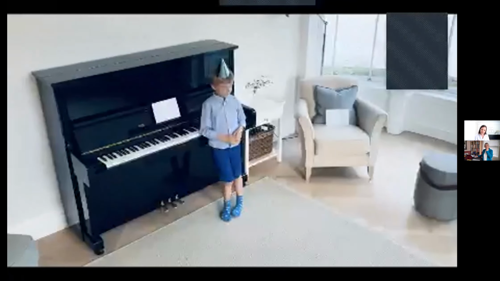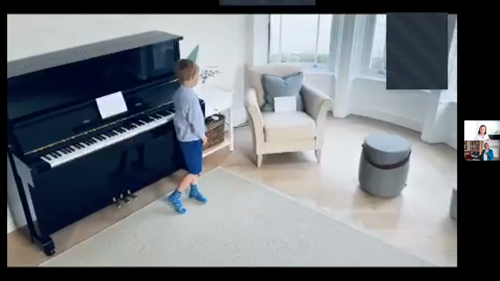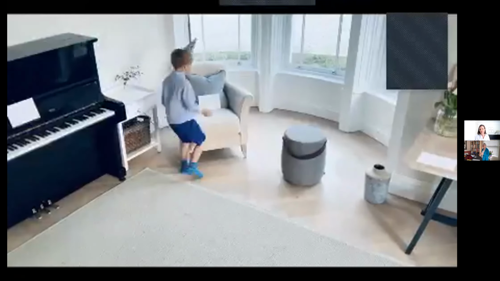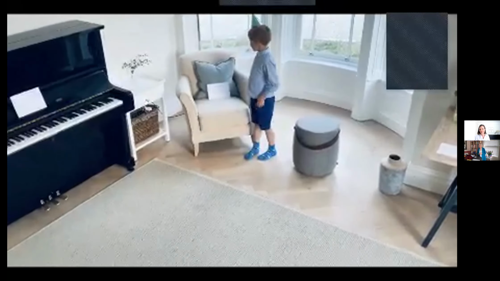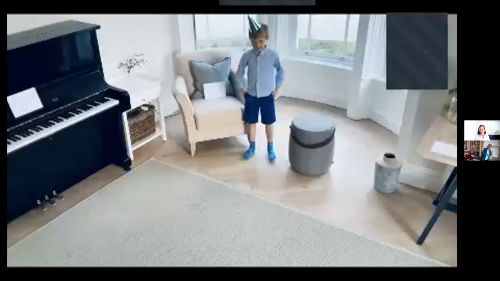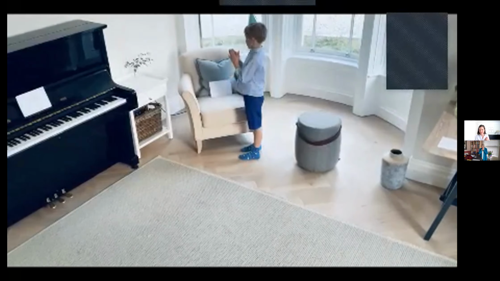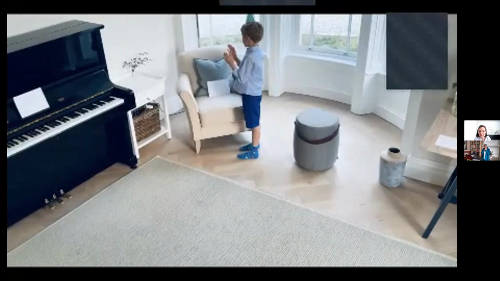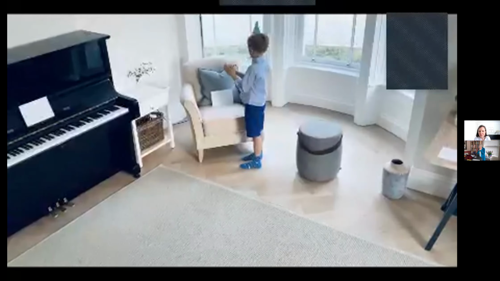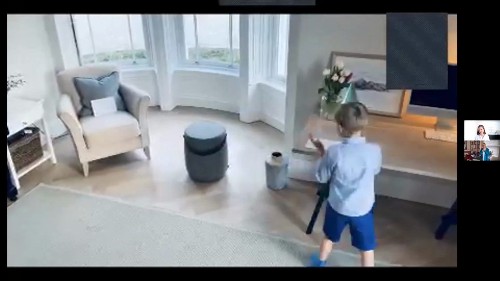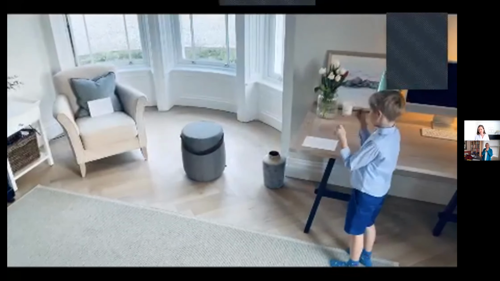Choose a different one. Ti, ti, ta, ta. Check that one out again. Tap it and say it. Ti, ti, ti, ti, ti, ti, ti, ta, ta. That's it. The other one. Ti, ti, ta, ti, ti, ta.